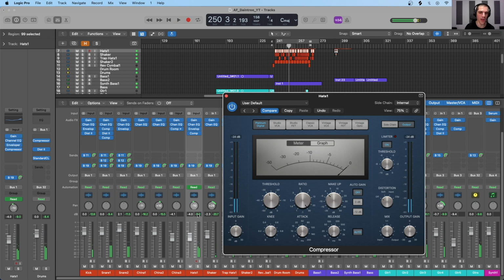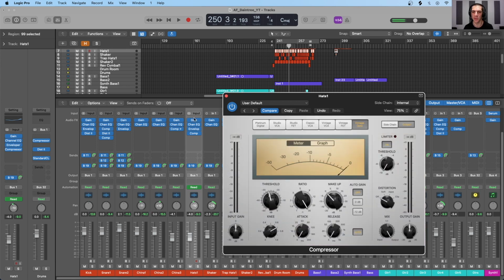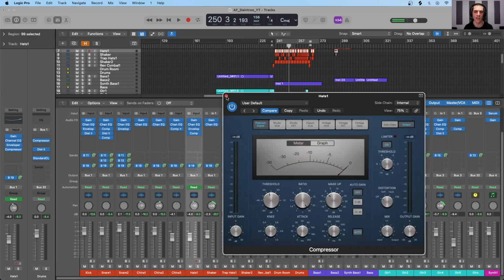Just helping control that peak level. You saw that when I turned it off, it jumped up to -9, and before that, it was quite a bit lower. So that's pretty much it for compression. Again, a super powerful stock plugin that we have available to us in Logic Pro. Take full advantage, if you are using this, of all of these different algorithms and the emulations that they aim to recreate in plugin form.